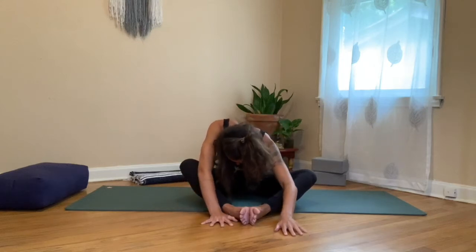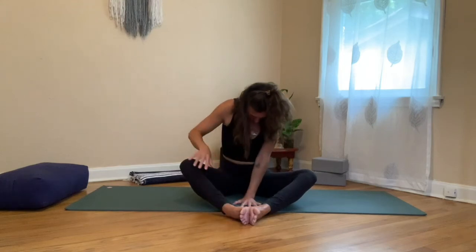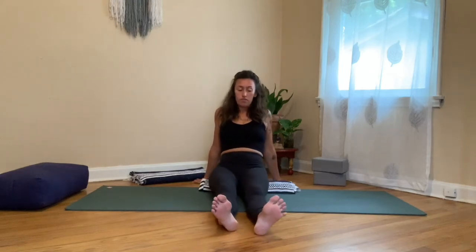So using the strength of our arms, we'll slowly walk the hands back as we bring the spine back to upright. Good, supporting the knees with the hands as we extend the legs long, leaning back into the support of our arms. We call this a rebound.